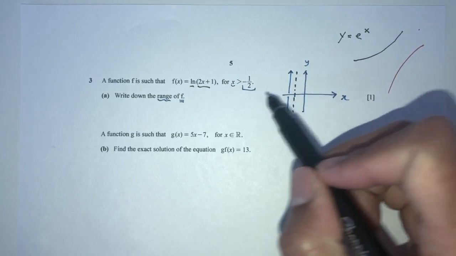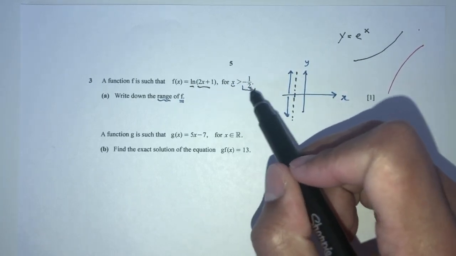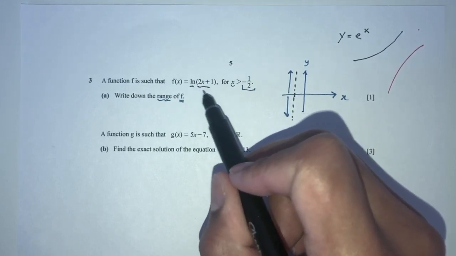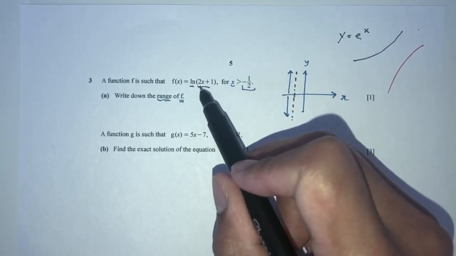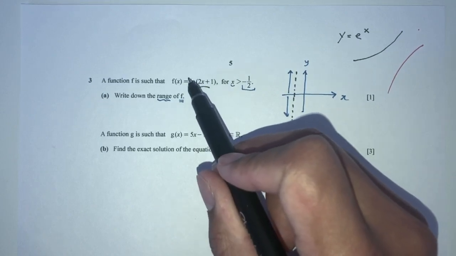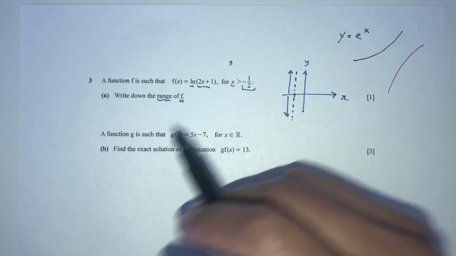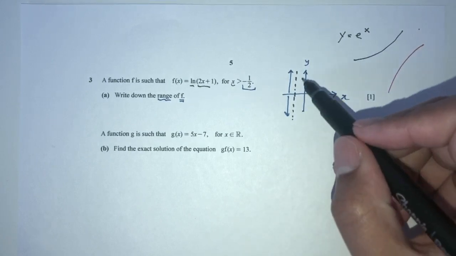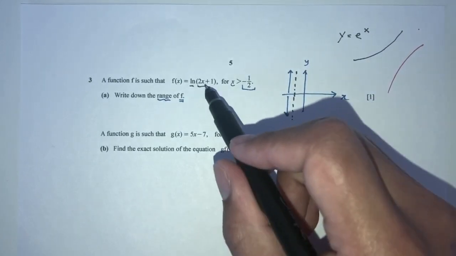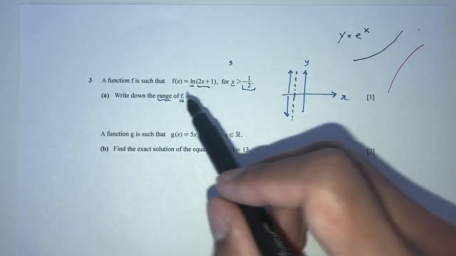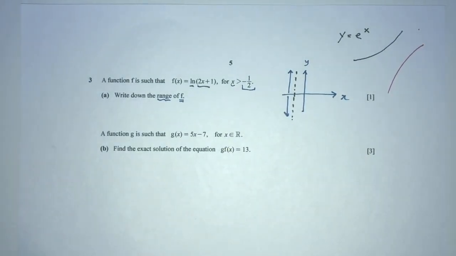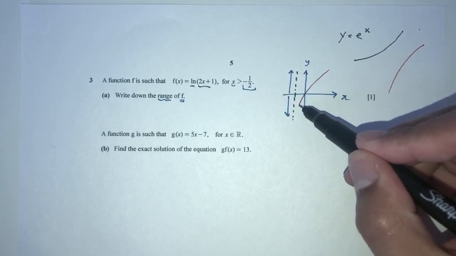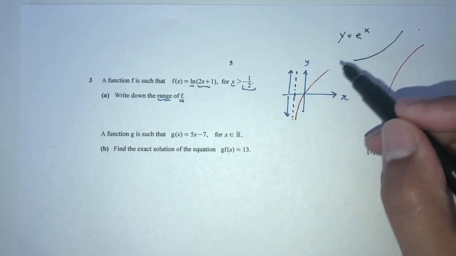Now again, why does x have to be more than this? Because as you can see here, we have 2x plus 1. If you equate that to 0, you will have minus half. And we understand that for ln curves, we have a vertical asymptote. Similarly, for an exponential curve, we had a horizontal asymptote. Asymptotes are lines which your curve approaches but never touches. For example, the shape of this graph will look something like this. Again, it is only a sketch. It is not exact, but it would look something like this.